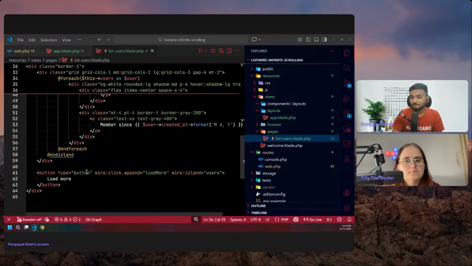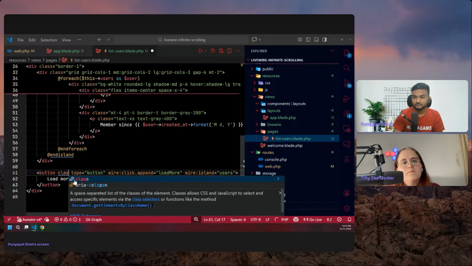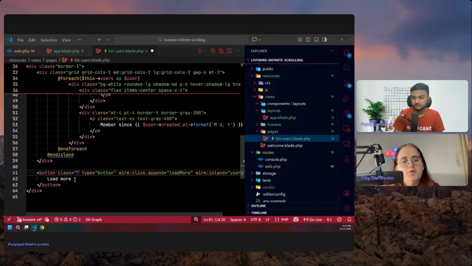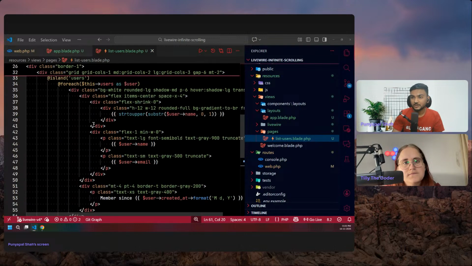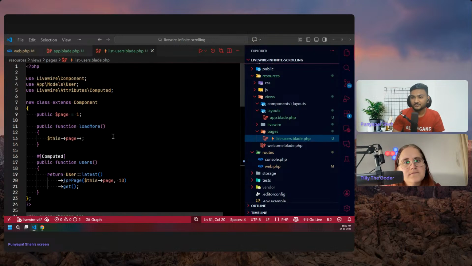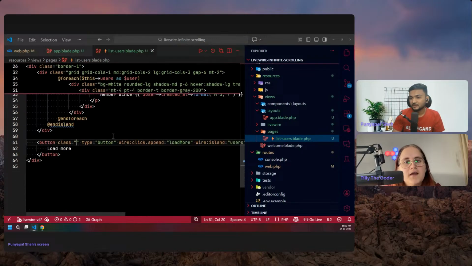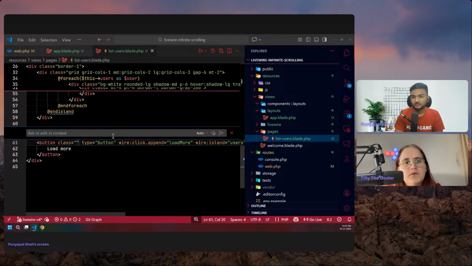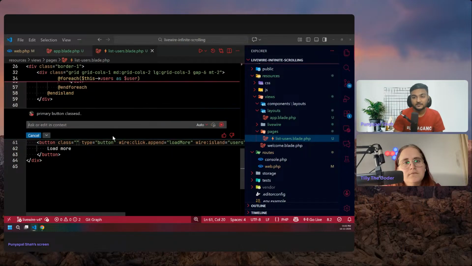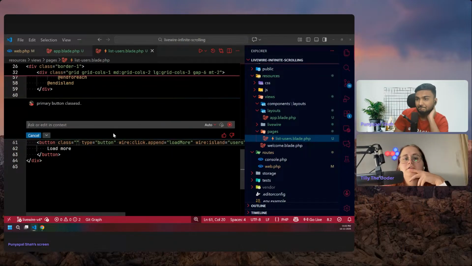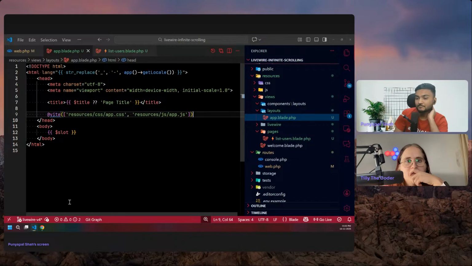Okay. So, do we have a load more function in the class? We copied the code. We do, yeah. And we recorded users, so that should work. I'm just thinking.